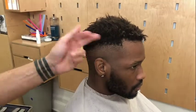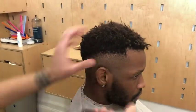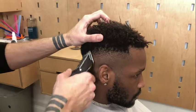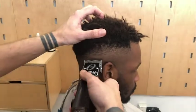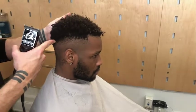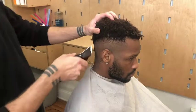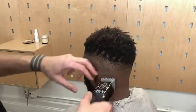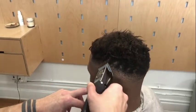So since I'm not gonna do much to the top, I'm really just going in a small area here, lifting and scooping. There is gonna be disconnection from the sides and the top. Disconnection is where the lines from one section of the hair don't necessarily meet up with the lines from another section of hair. I'm just going to go up over the ear and scoop some of that out as I'm blending in the different sections.